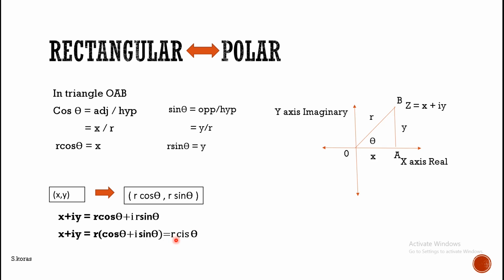C stands for cos and i stands for imaginary and s stands for sin. This theta is your argument. So if you want to convert a complex number which is in the rectangular form, that is x plus iy, then the formula is r into cos theta plus i sin theta. How to find the r value? If you know x value and y value, we can find r value using the formula root of x square plus y square, and we can find the theta value by using the formula tan inverse of y by x.